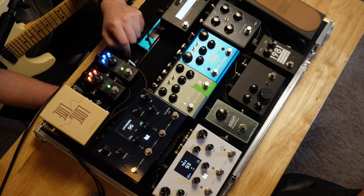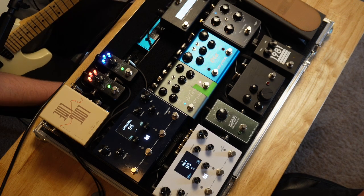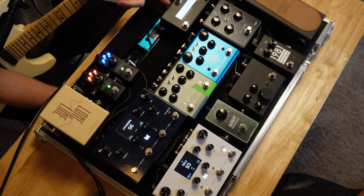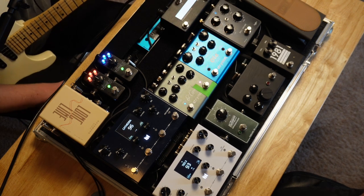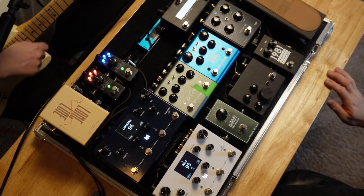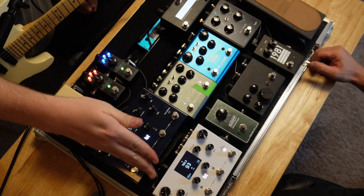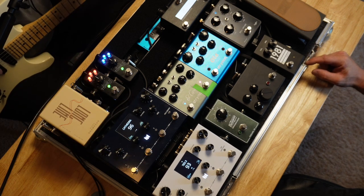You can see the L cap getting faster and slower when you go into a bank. I just USB to a computer, and it literally says song 1 and song 2. I can't even be bothered to write the song names. It's super fast, super easy. If I wanted to eventually program something crazy, I can, but I'm just using it for super simple clock. The whole thing's powered by Strymon.